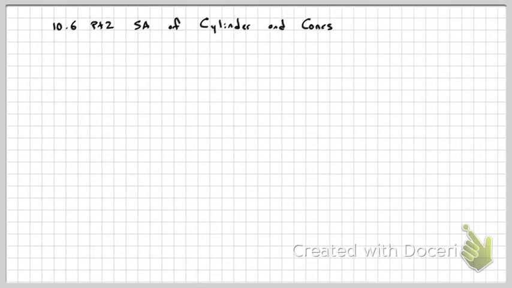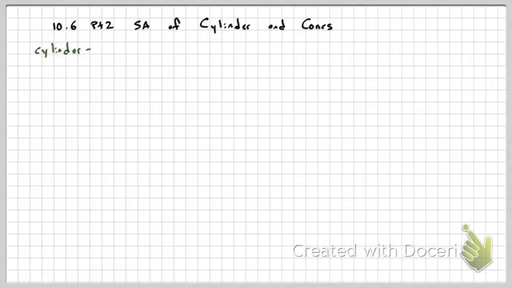Alright guys, so we're back with our second video in our surface area series. Today we're going to talk about cylinders and cones. Since we had a little intro in the last video, the comprehension and understanding of this hopefully is setting in. So when I start talking about nets and bases and faces, we should be good to go, right? I don't have to spend too much time explaining what all of those are.